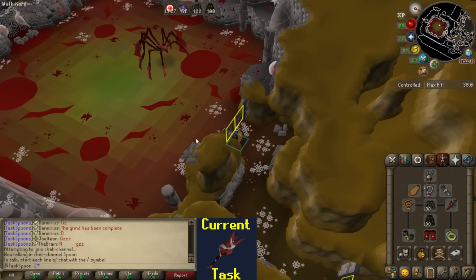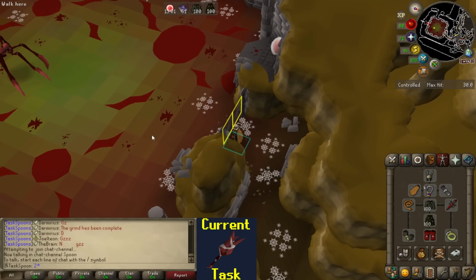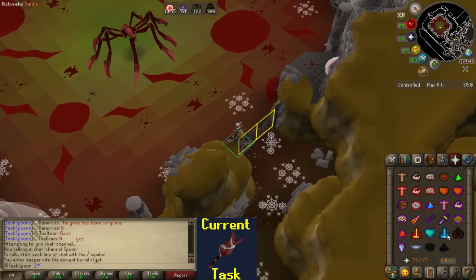I kind of forget how to kill this boss, but as far as I remember, you just hit it and it dies. Yeah, pray melee on when you're in melee range, pray range if it runs away. And yeah, we're just going to start. Probably should have potted up first.